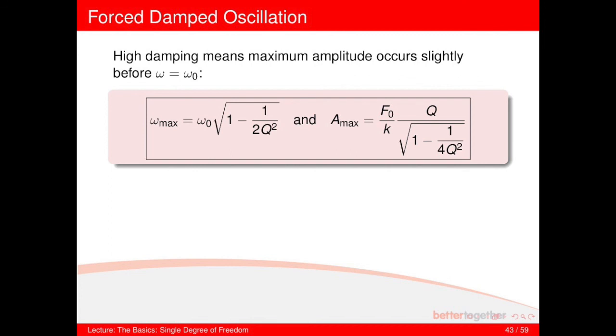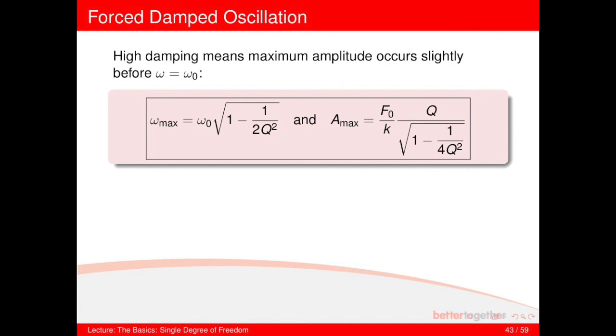So the frequency at which the maximum does occur, which is here, A max, is equal to this. And you can see that that depends upon Q. Q is omega naught upon gamma, the quality of oscillation. So you've got an equation there that's dependent upon the natural frequency of the system and the damping that's in there. If damping is very low, then Q is big, and you end up with the square root of 1, since 1 over something that's huge is 0. So you end up with the peak being at the natural frequency.